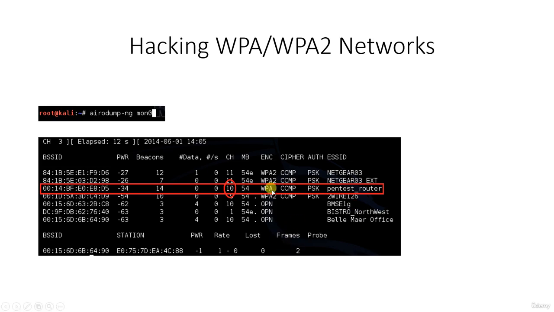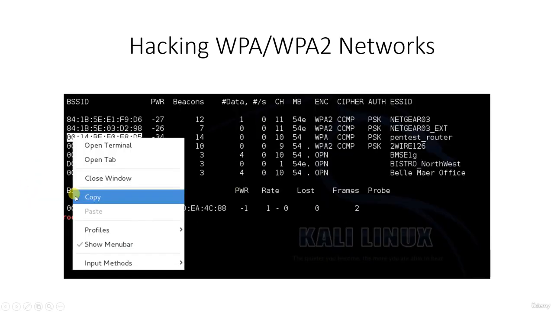So this will be our target network. What you have to do now is copy this BSSID of the target network.